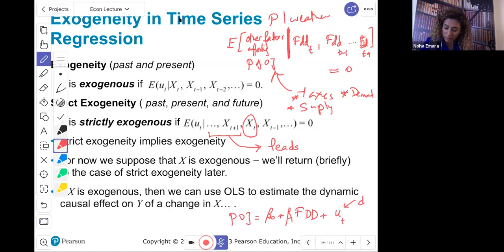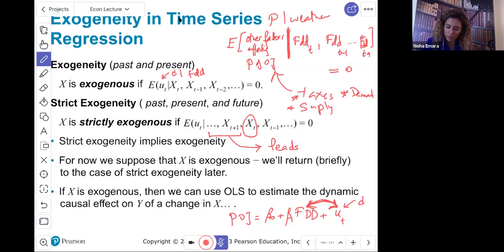If the demand is in the error term, then the demand is also affected by the weather, right? If I have a hurricane outside, I might not go to the grocery store to get the orange juice, holding constant online shopping. We know I can sit in my house and order online from Amazon or something, but holding constant online shopping, I can still see there is a connection between other factors and freezing degree days. So when I come to this condition, demand conditioned on the freezing degree days cannot be equal to zero, right? The demand for orange juice might be affected by the freezing degree days, so this condition might not be exogenous.